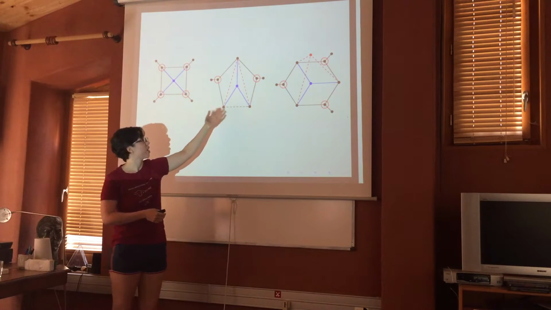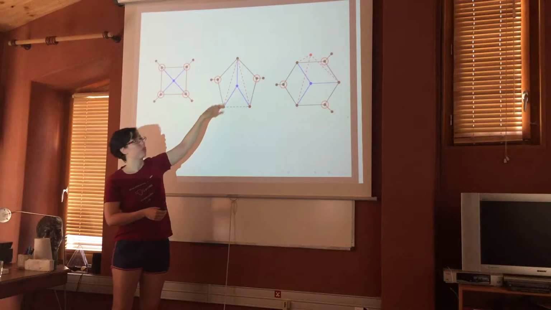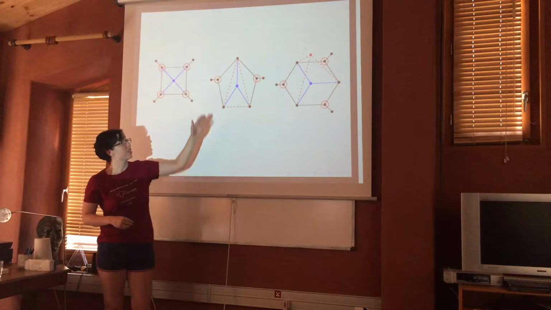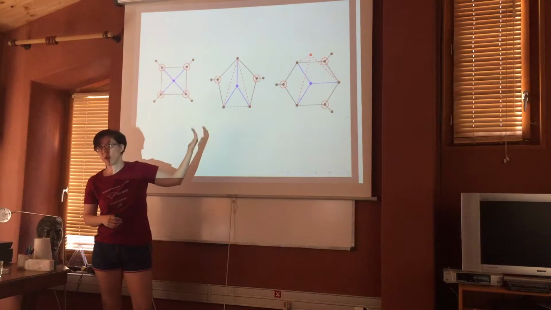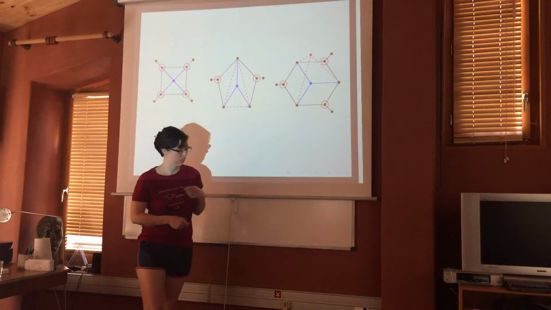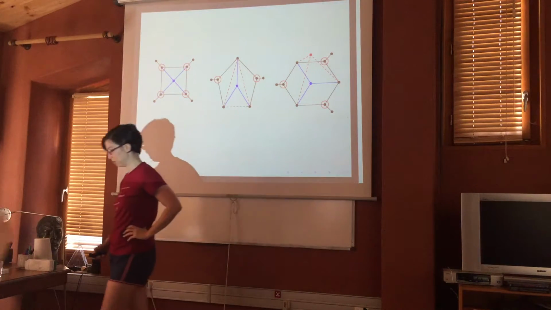If you want to think about it another way, you just delete this edge and add this degree 3 vertex that's incident with those. But you can see that the original graph is a minor of this. You could just contract this edge and delete that. And this is the hexagonal extension.